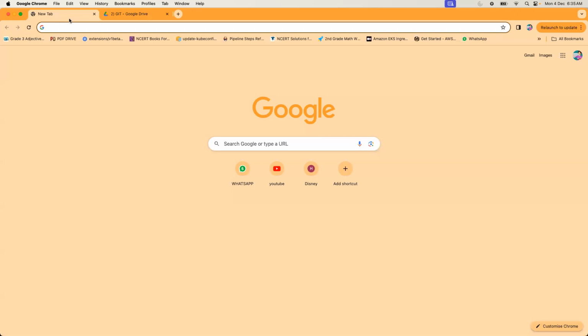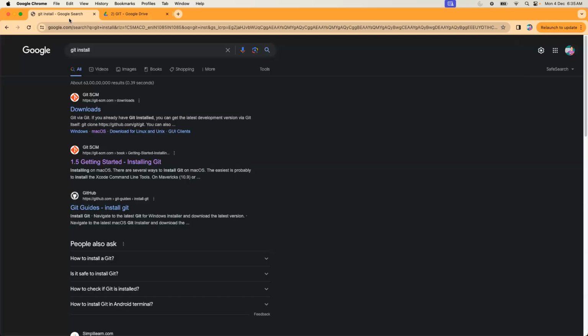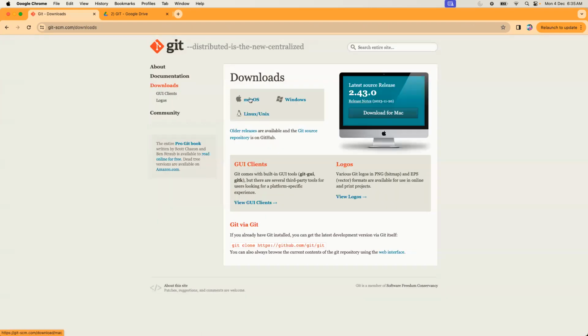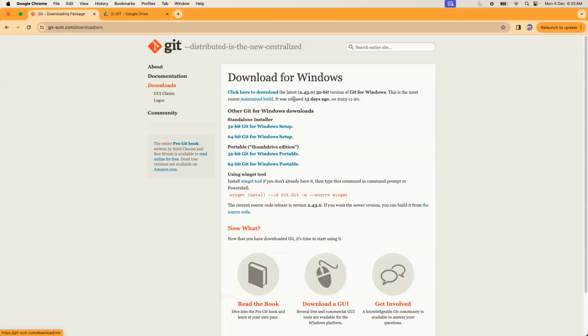Now let's go to Google and type in Git installation. Okay, go to the official documentation, git-scm.com. Here you can see, do you want to download it for Mac, Windows or Linux? Okay, I have downloaded this for Mac. I have clicked this. If yours is Windows, go here and download the executable. Once you download the executable, you have to run it. You know that part, right? You might have done that many times for any other installations. Same is the case. Run that executable.